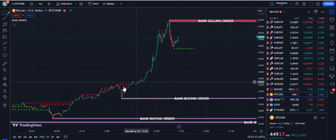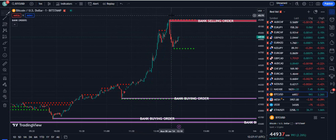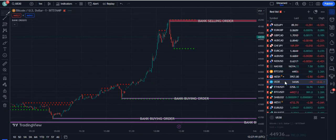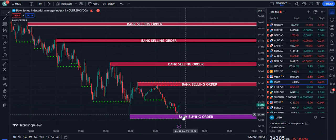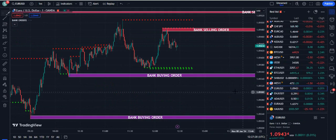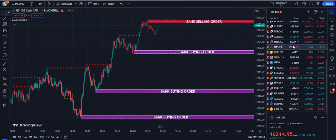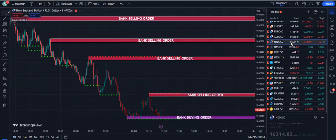Let's have a look at Bitcoin: Bitcoin closes above the dotted red line, you can see it went up, and when it closes above it went more up. Anything you trade — like US30 — it's going up from the bank buying order plus the dotted green line. This is the fastest example showing that this indicator works even on the one minute time frame, so just imagine how powerful it is on other time frames.